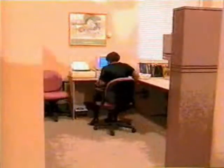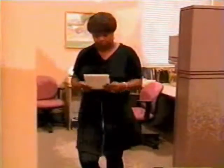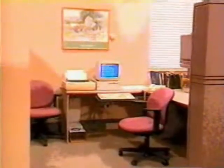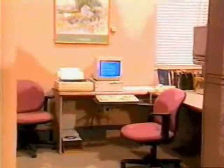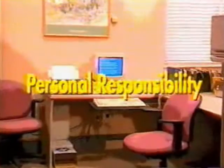If you think that computer security means waiting until someone else in your office takes care of it, you're asking for trouble. That's like leaving your keys in your car with the door open and hoping that the next person who walks by will lock it up for you and return your keys. In other words, you have to assume personal responsibility for protecting your computer system. But you know, computer security is really very simple if you take some basic precautions and develop good security habits.